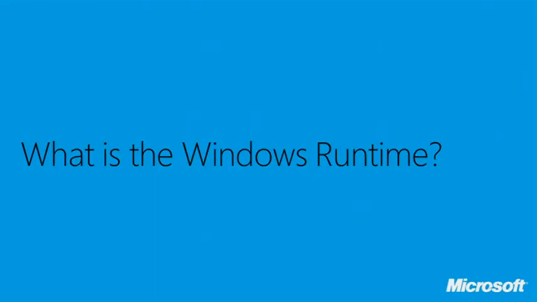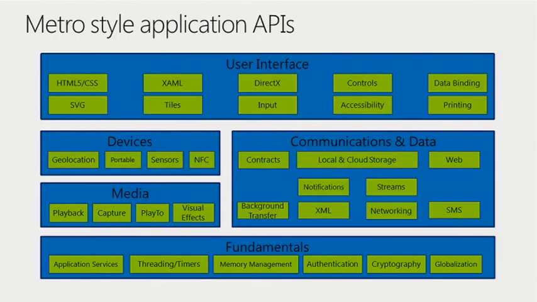Let's actually start by answering the obvious question. So depending who you ask, you will actually get different answers to what Windows Runtime really is. If you ask the Windows 8 team in general, or any application developer, they will associate with WinRT the act of building Metro-style applications using the API surface available in Windows 8. So there are a lot of APIs that you see on this slide, some fundamentals, which include some stuff for example, threading and timers, and we'll talk a little bit about that, memory management facilities.